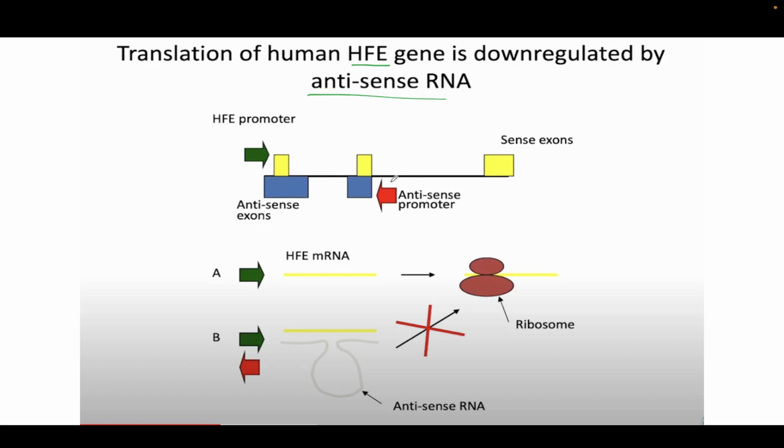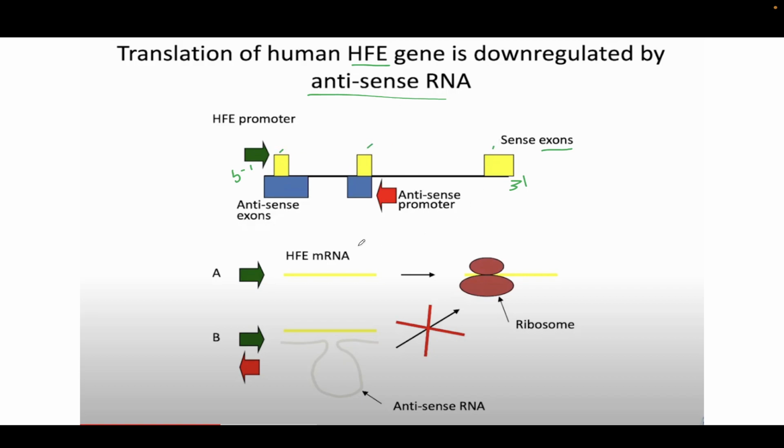So what is it? If you see here, this is the gene, and these yellow ones are the exons, and these are antisense exons. Antisense means there are two strands. The yellow part is showing the exons, that is sense exons. As the name suggests, this is the 5' to 3' region, that we can call the sense strand, while the opposite is the antisense strand. That's why the promoter starts from the 5' region. And if you see, this is your particular gene.